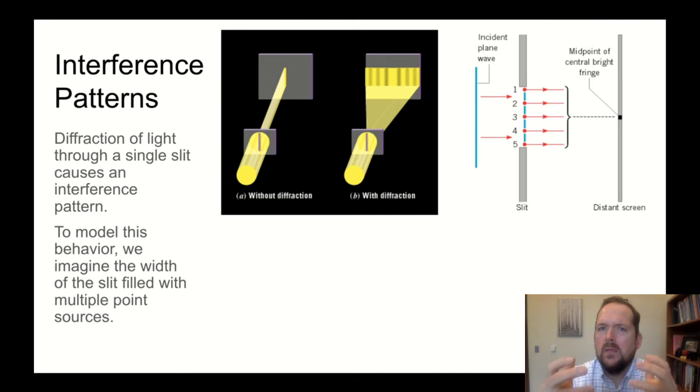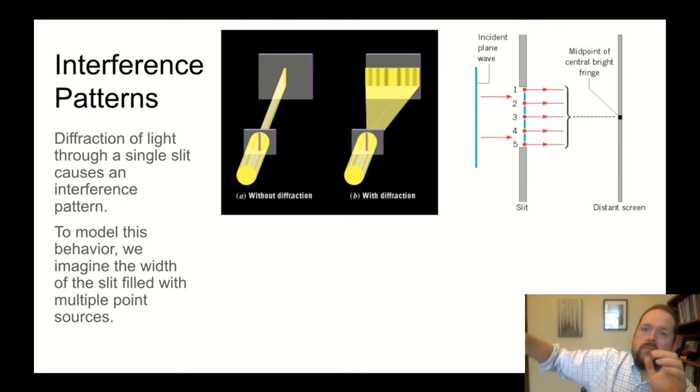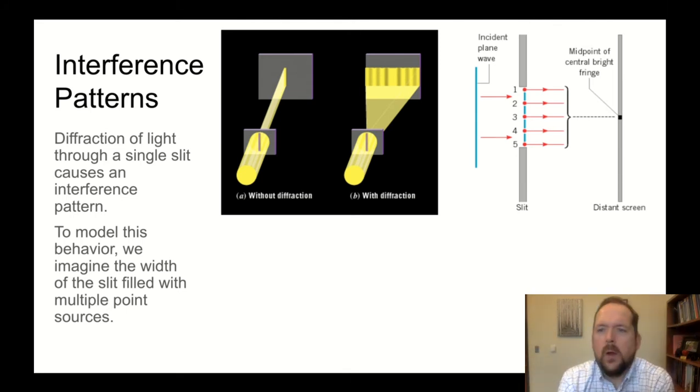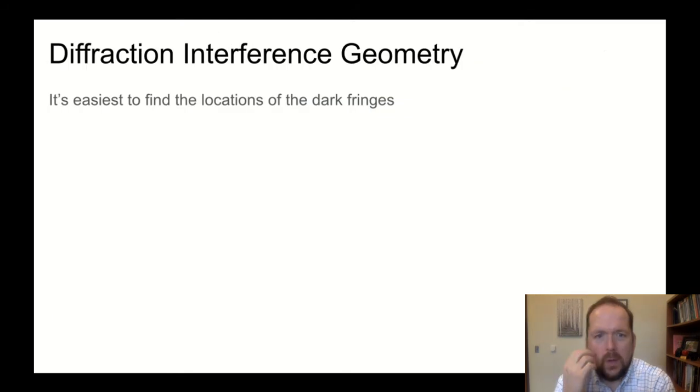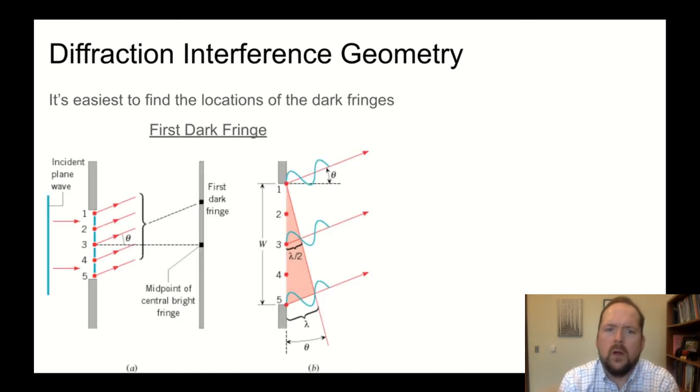We're going to use this Huygens idea of multiple point sources, though, to help us make sense of what's happening here. So I have my plane wave coming through my opening, but I'm going to treat it as a whole bunch of point sources. And then somewhere way far over, which the artist has not shown here, there is going to be a screen, and I'm going to see a bright spot in the middle, and then some dark spots off to the side, and then a bright spot next to it, etc. And it turns out when you're working out mathematical models for single slit diffraction, it's actually easiest to think about where those dark spots are.